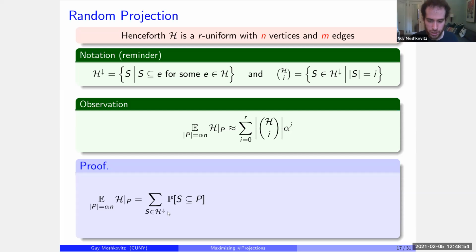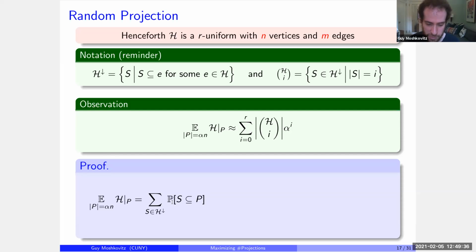Every potential projection is, of course, a member of the closure of H. Now, for S, a member of the closure, to be one of the projections, what does it imply on S? Well, it exactly implies that S is a subset of that P that we're projecting on, right? That's exactly the way to get S as a projection, where all of the coordinates of S are contained in the coordinates we're projecting on. But you can think of this probability as the expectation of an indicator variable, which is 1 or 0, depending on whether you have this containment or not.